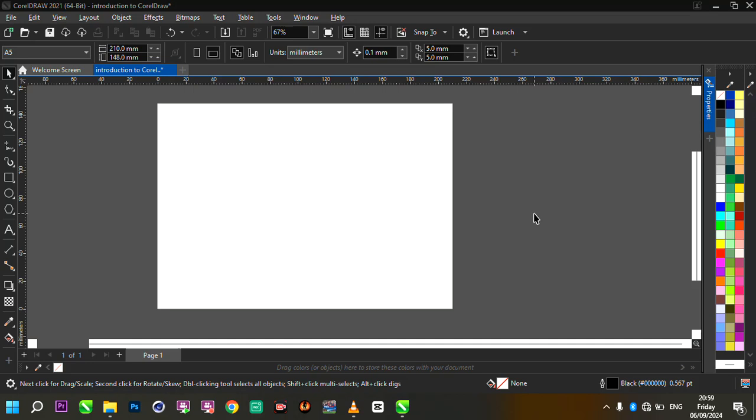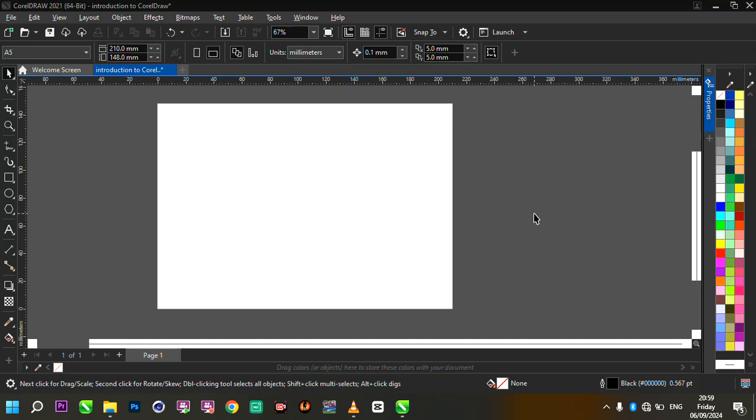But the drawing window just provides you more space for manipulating, in terms of movement, in terms of selection of your elements in the workspace.